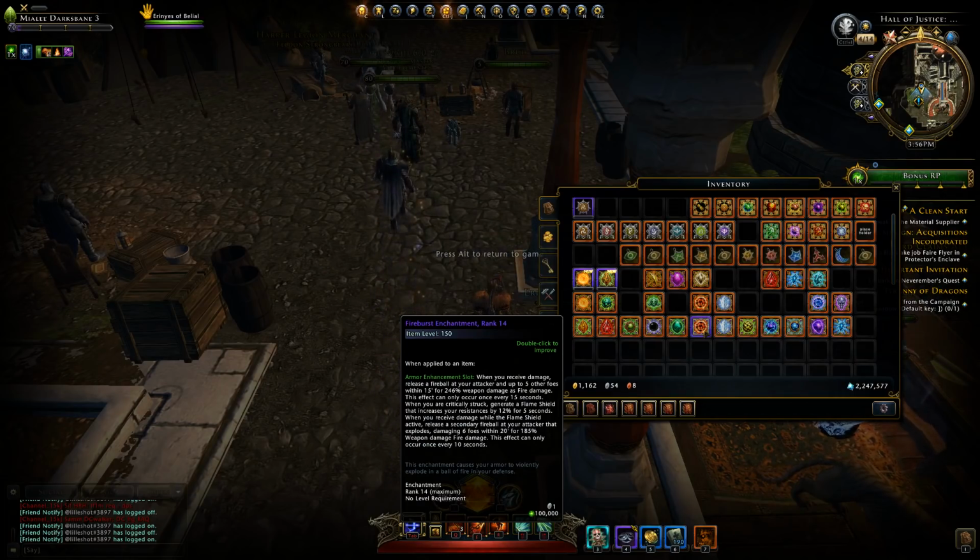Fireburst. When you receive damage, release a fireball at your attacker. So I heard that a lot of control wizards are complaining that they don't have a fireball. Here you go. You have a fireball.